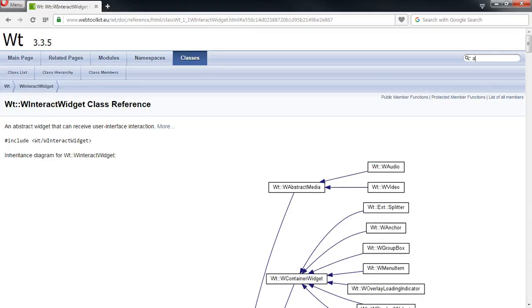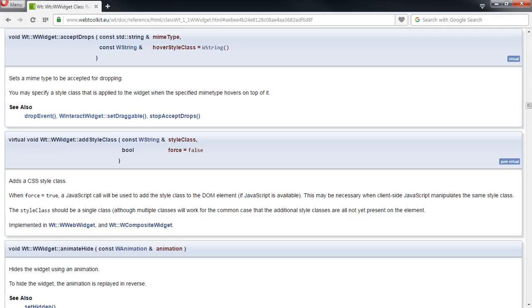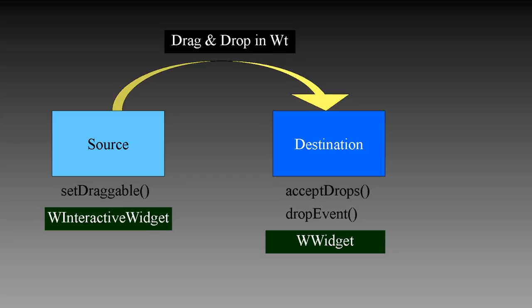Well, let's do acceptDrops. AcceptDrops basically is saying this widget can accept widgets that are able to be draggable. I mean, if you just look at the name, it's saying I can accept drops.